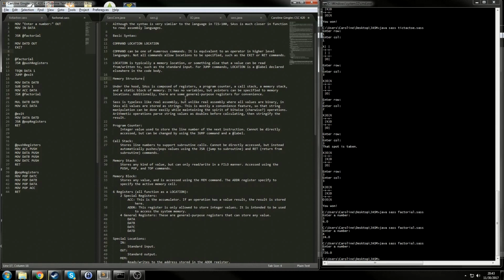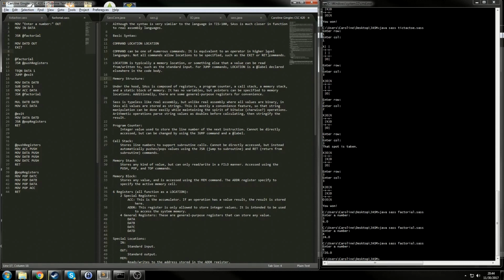A command can be one of quite a few, around 30 or so. It's equivalent to an operator in a higher level language, although it might be a little more flexible than that even. Not all commands require a location, such as the exit command or the return from a subroutine command.